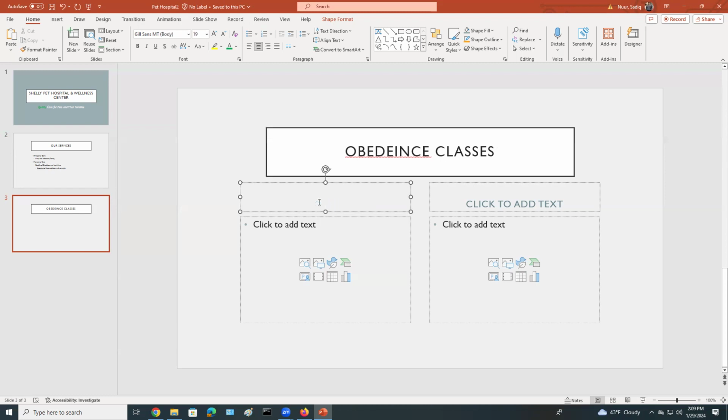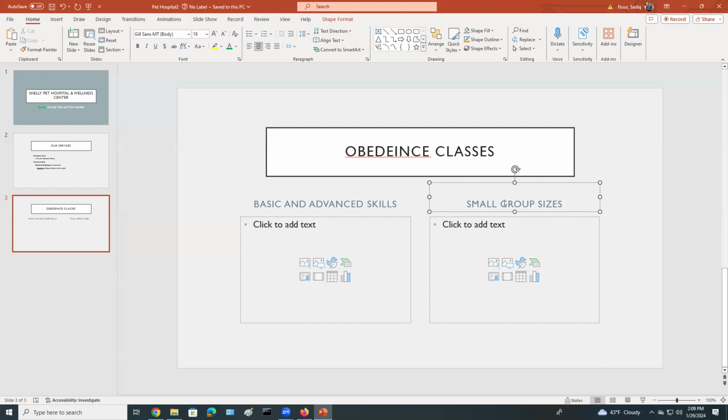Then here we're going to type basic and advanced skills. Now in the right placeholder, we're going to say small group sizes.